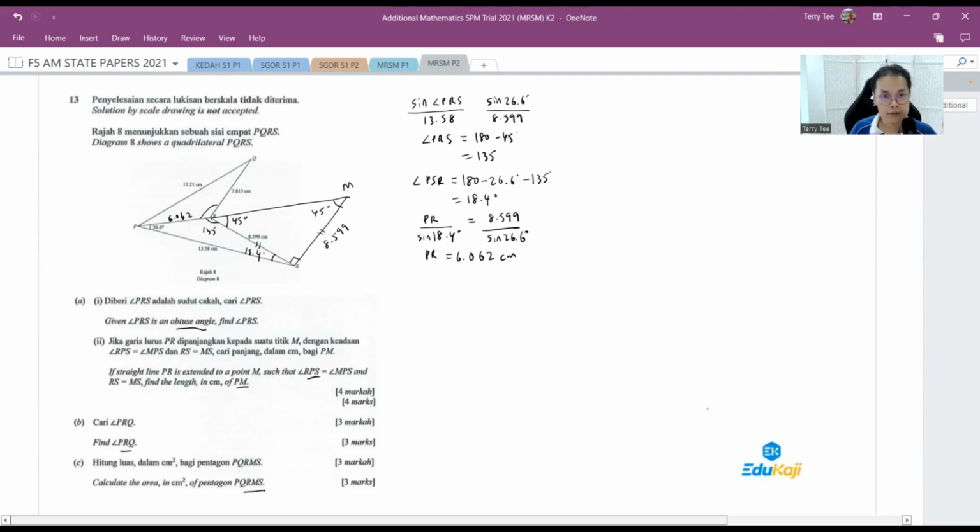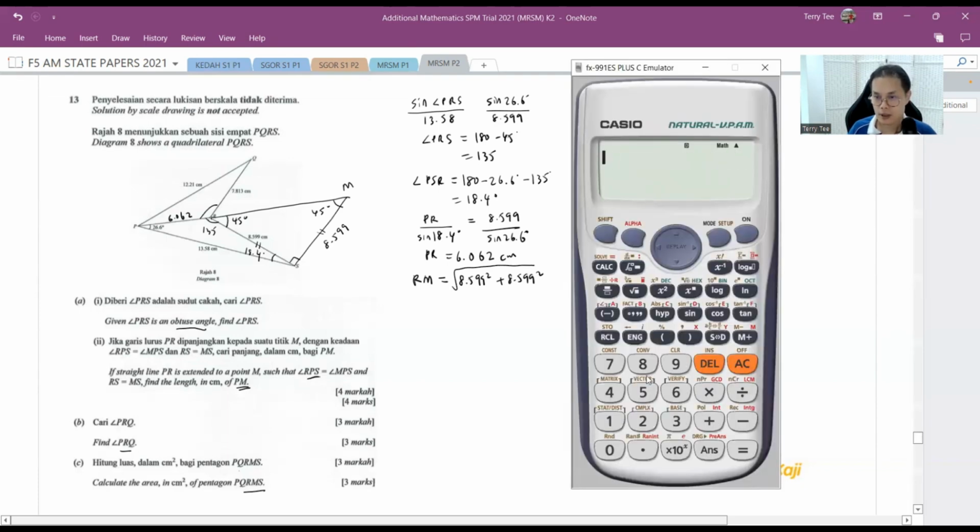So if this is a right angle triangle, to find RM, very simple. You can either use Pythagoras, or you can use SOHCAHTOA again because it's a right angle triangle, right? So I need to find RM so I can find PM. My RM in this case, I think we can just use 8.599 square plus 8.599 square, since these two are equal length. They are isosceles and it's a right angle triangle, right? So we square root it.